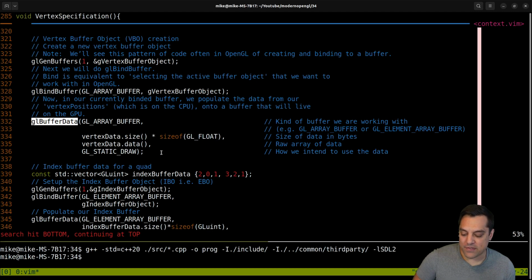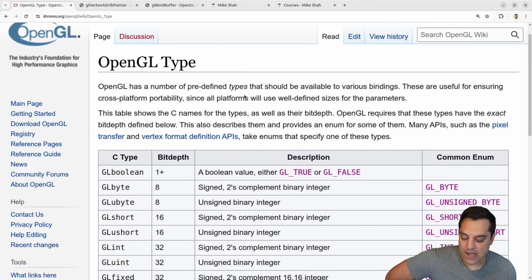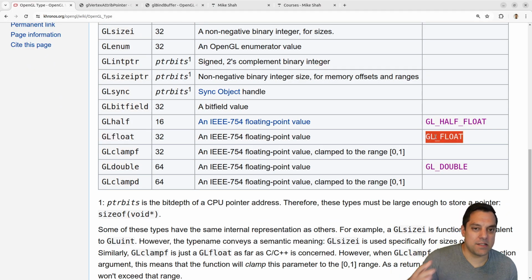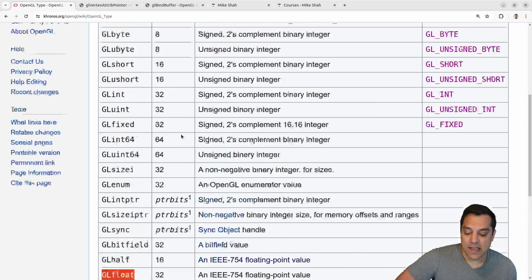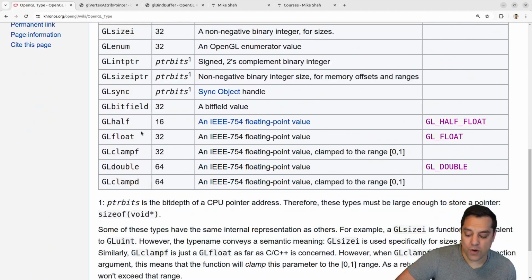Okay, so let's actually look at buffer data here. Now, we might get lucky and this value might be 4 bytes, the same as a float on this particular architecture, but those things could change. So if we go to OpenGL, the types here, basically what we want here is this guy here, GLfloat. And there is a common enum for this, and the enum is something that's supplied inside of OpenGL when it's asking for a type here, but really this is what we want, this float that's a 32-bit or 4-byte thing, because these are the sort of guaranteed, whatever platform you're running on, OpenGL has a typedef or an alias that GLfloat will make sure it's a 32-bit version of a float.